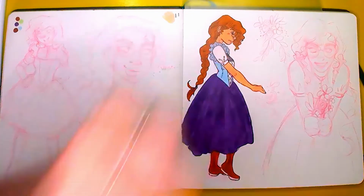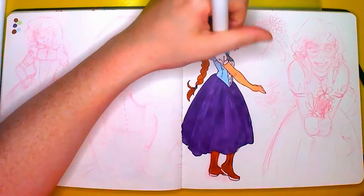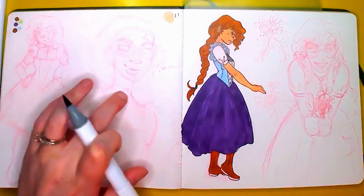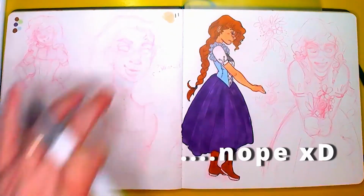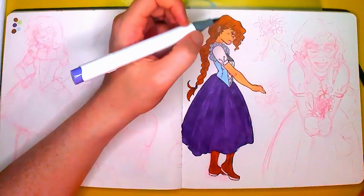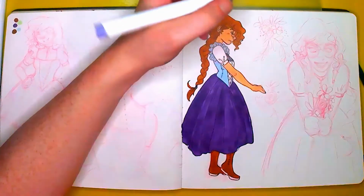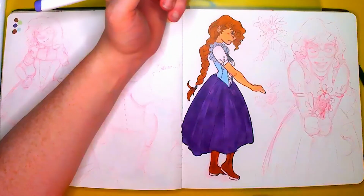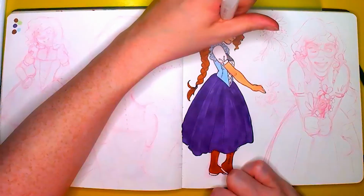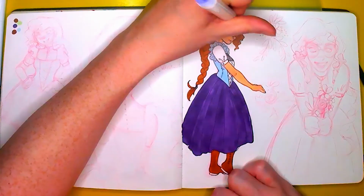So here's the thing. I definitely feel like she needs some sort of purple up here, and I know she'd probably have some on her collar on that thing, so I think we are gonna do this one as well, just to get that idea and bring that purple up. But I also am playing around with the idea of maybe adding a little bow or something there. That might be cute to bring it up a little bit. So I'm gonna just go ahead and do that. This is where we're at. Ooh, it just looks brown, but I get the idea.